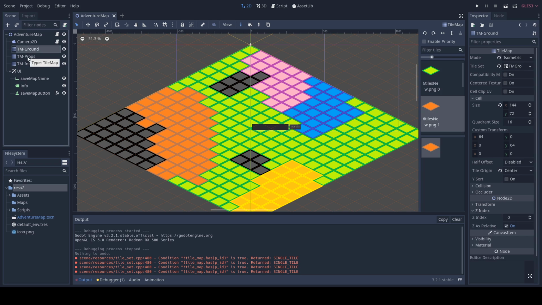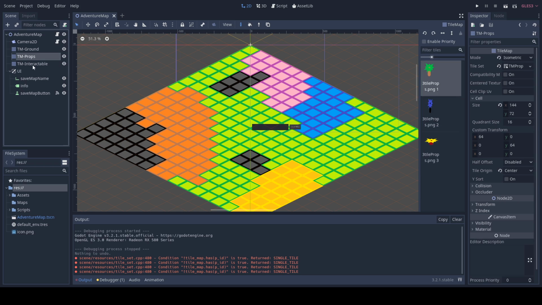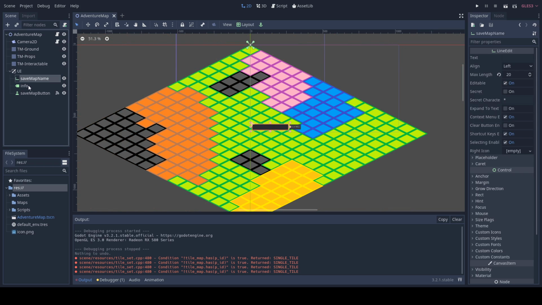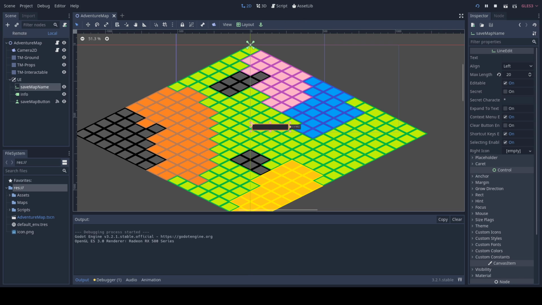We've got, in my case, 3 tile maps, and I'm going to talk more about this game once it's close to a demo, or maybe actually a demo. And then we've got the UI, which at this point is only used to save and to show you the tile as, let me see if I can show you.